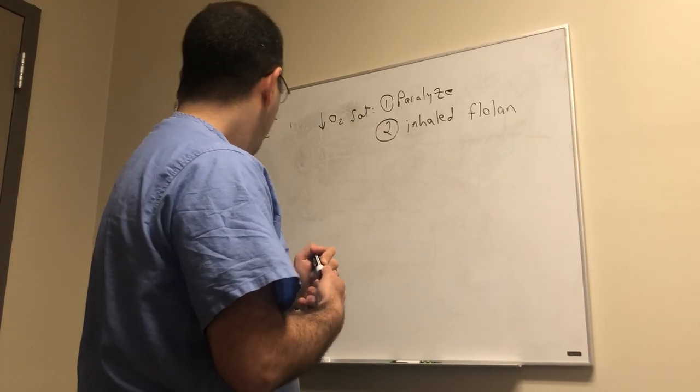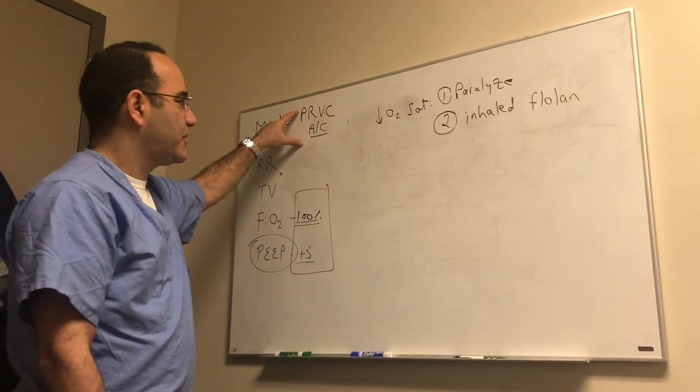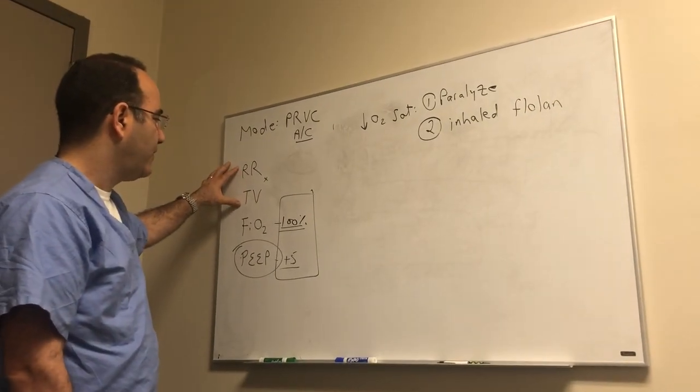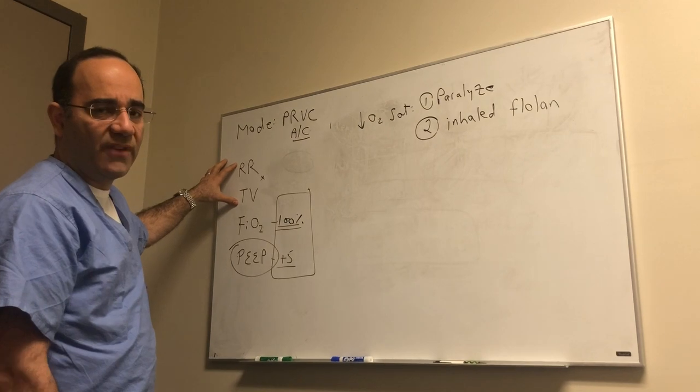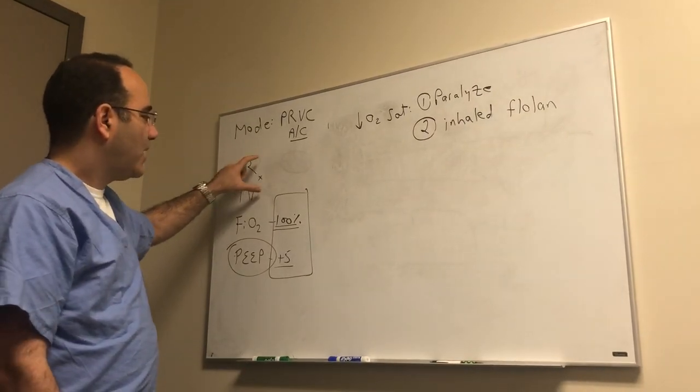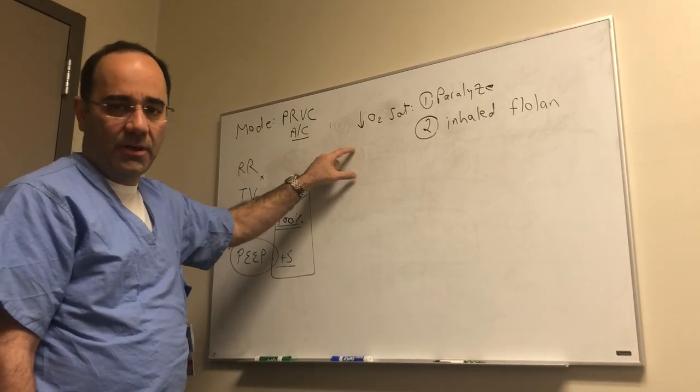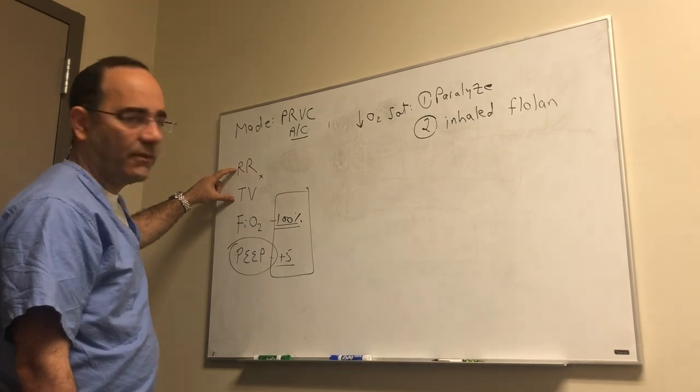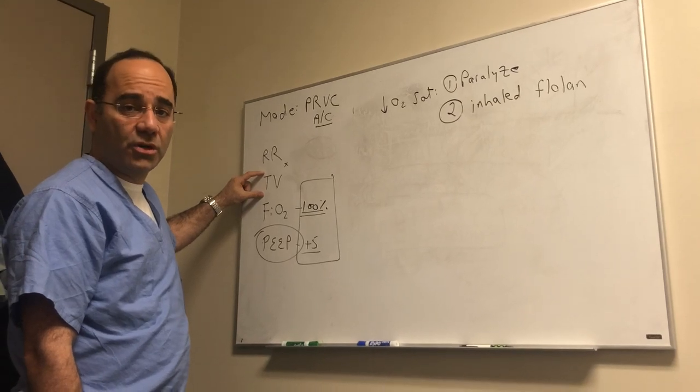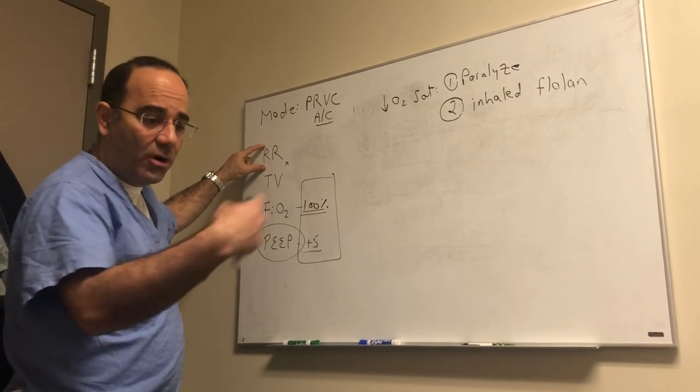So that's kind of the overview. Stick to PRVC. If you paralyze the guy, it becomes assist control, it doesn't really matter. The basic dials that you need to prescribe: a respiratory rate times tidal volume. We talked about normal minute ventilation is five liters per minute, you need to pick something higher than that, eight, ten, twelve, depends on where you are with the pH. We talked about how as the minute ventilation goes up, pCO2 goes down and therefore pH goes up. So if you need your pH to go up, increase the product of these two one way or the other. If you increase tidal volume, beware of increasing pressure, look at your pressure curve. More air equals more pressure. If you increase respiratory rate, look at your flow curve. More breath cycles means you're at risk for auto PEEP.